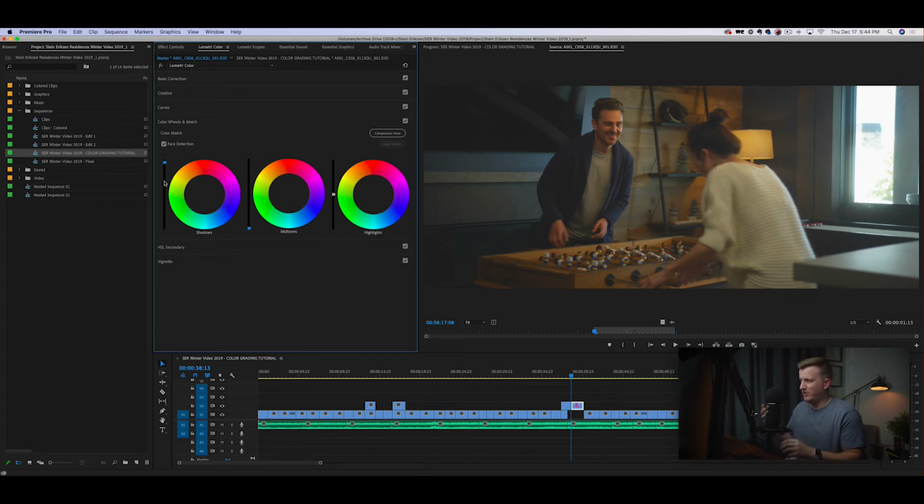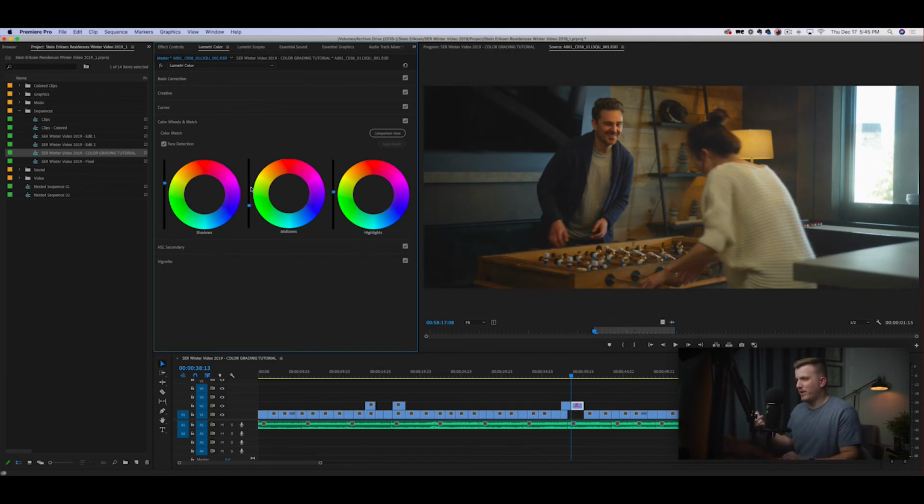Now, if you wanted to shoot something where it made sense to go this far with the effect on it, then go for it, be my guest. But this is further than I'm usually going to go on something like this. So I'll bring my shadows back down until they're just maybe barely too dark, about like that, and then start bringing my midtones back up to adjust for it. And then you end up with a really nice, pleasing image that just feels natural, but that also has kind of a muted, cinematic, filmic look.